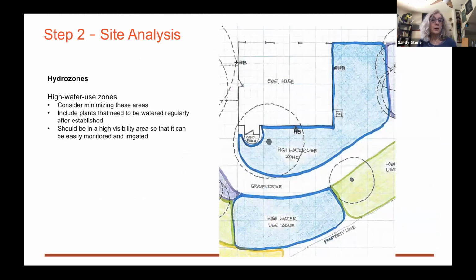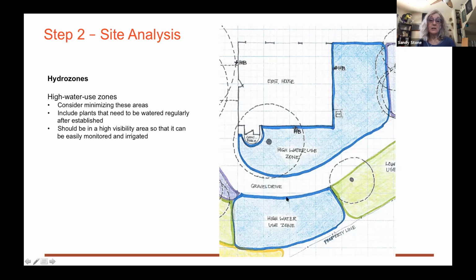So you break your landscaping into high water use zones. With those, you want to consider minimizing those areas and keeping them in high visibility areas. So I designated the high water use zones to be close to the house where I could keep an eye on things.